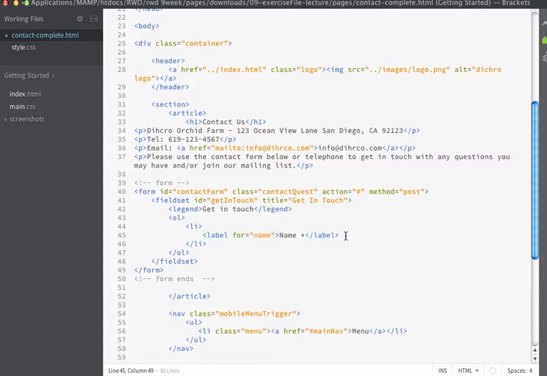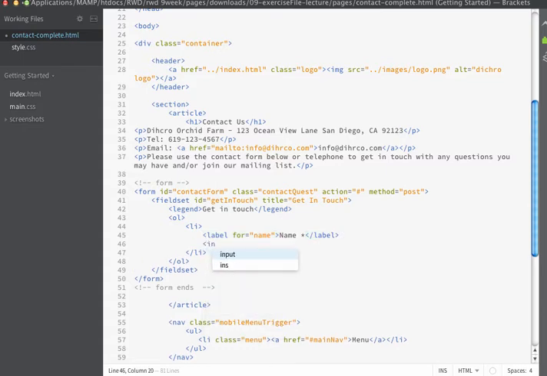I'm going to put the text that I want to appear on the screen, and then I'm going to close the label tag. Immediately following the label tag, I'm going to create the input tag, and I'm going to use the type attribute to set the type, and this particular input tag is just going to be a text type. I'm going to give it a name value, and the name value is going to match the value that I've assigned in my for tag. That will go ahead and create the relationship between these two elements.